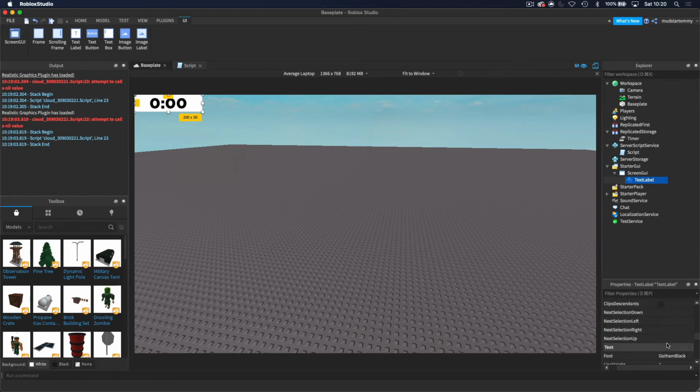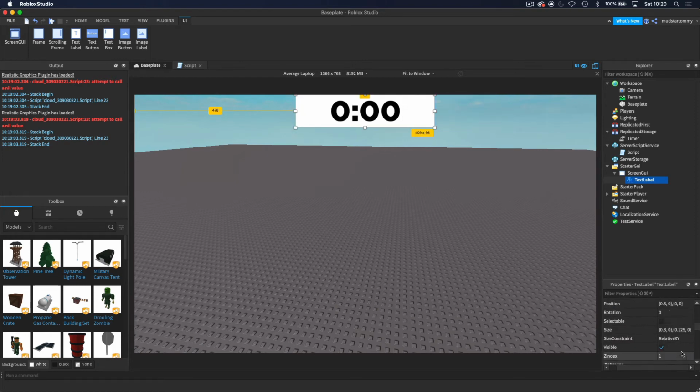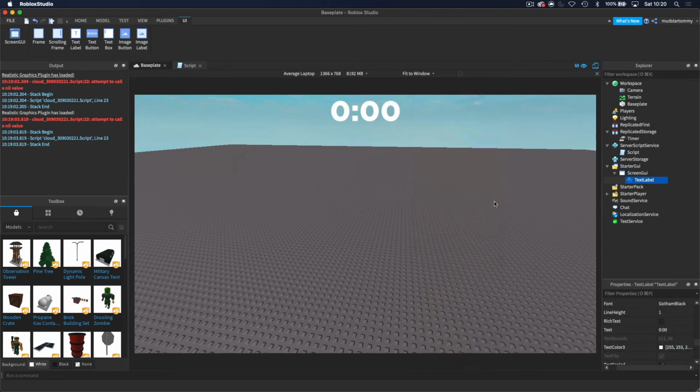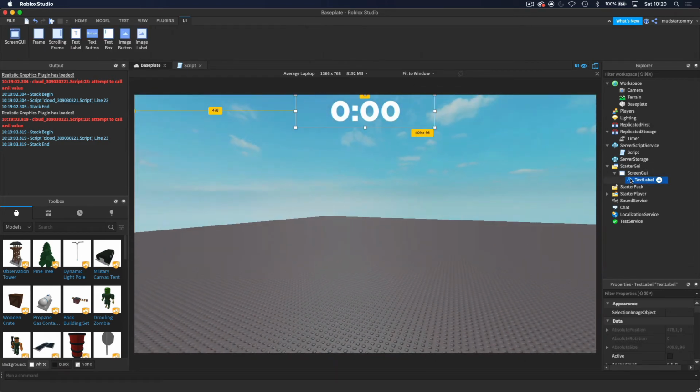And then I'm going to change these to 3, change this to 1, 2, 5. Perfect. And position this in the center, like that. And then I'm going to change the background transparency to 0 so that I don't have a background. And then I'm going to change the text color to white. Okay, cool. Now we have the timer and it looks pretty nice.